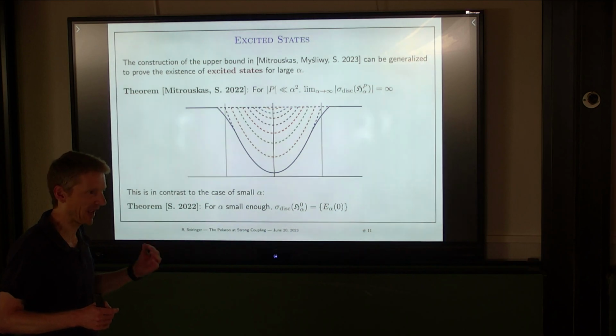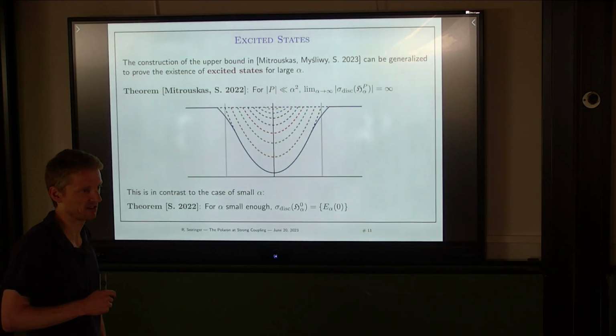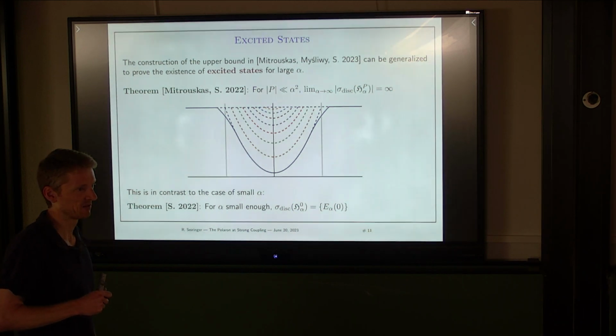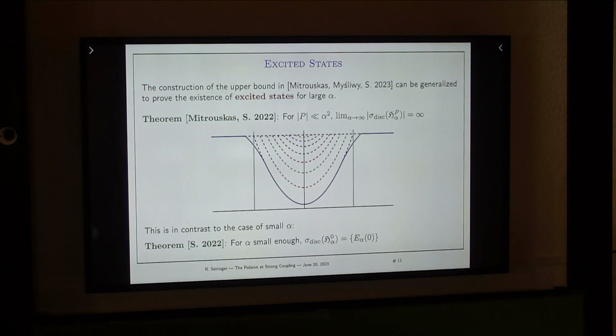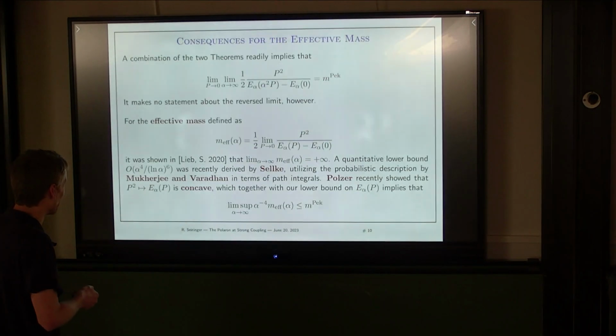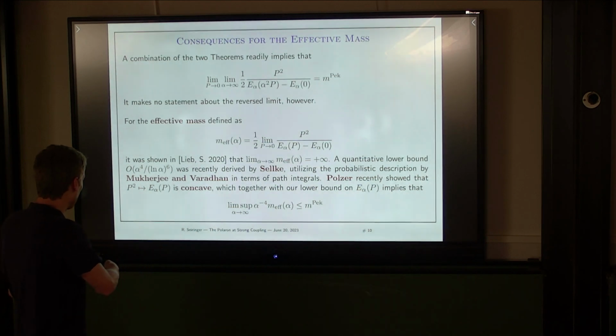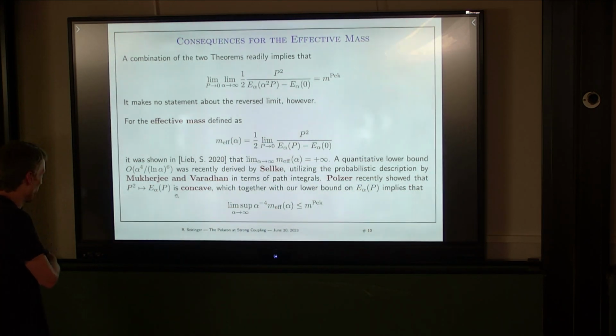So I don't think they have access at all to the energy with this method, as far as I can tell. And that formula is not useful for your methods. It's totally different, completely disjoint. What I find particularly curious is this proof, this was Polzer, that d squared maps to EFP is concave. There must be an operator proof of this.